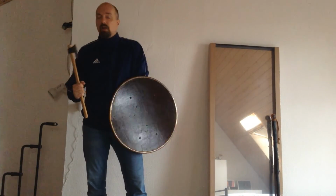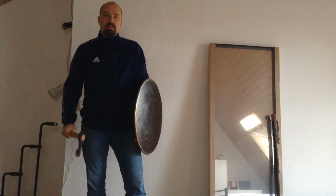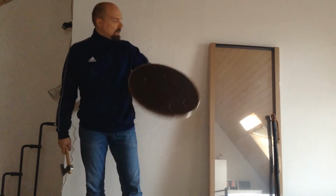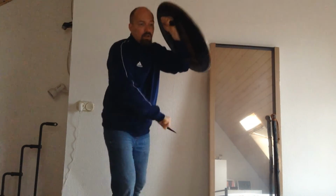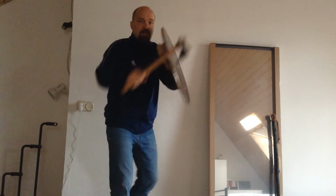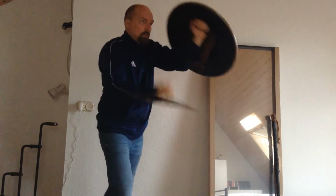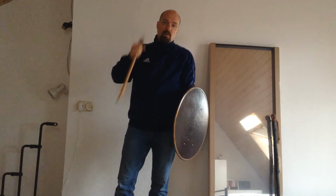Sometimes we also hear references from medieval Scotland and Renaissance Scotland, the Highlanders using small axes, hand axes or hatchets together with a shield, which could be a buckler but could also be a targe or another shield. I have a targe here now, so of course you can use all the techniques we trained with broadsword and targe and you can grab a hand axe, tomahawk, whatever hatchet you like, and you can start to try out these combinations, keeping in mind that you have a different weapon now. But generally speaking, this works quite well. Like you use the broadsword together with a torch, you can use the tomahawk together with a torch.